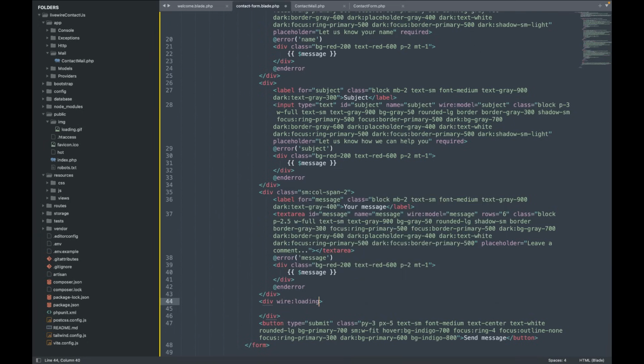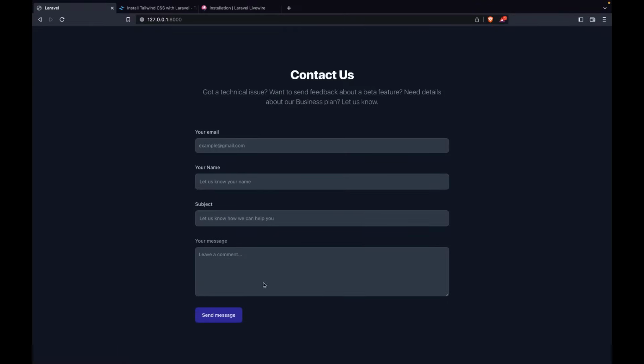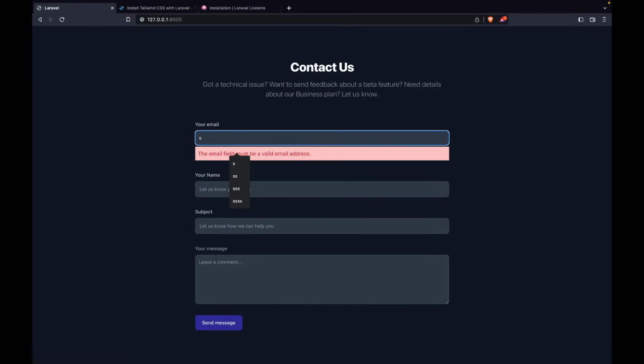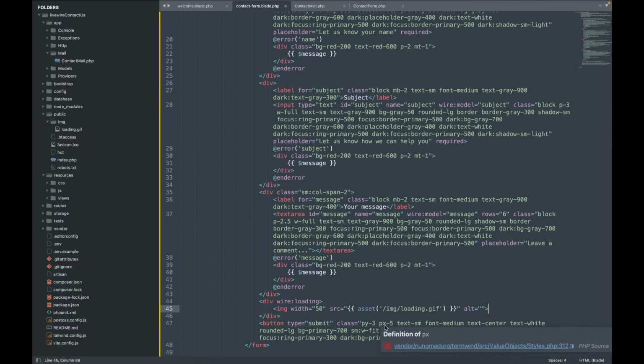It's going to check when the form is being loaded, and then display the GIF image. So anytime the form loads, it's going to display the GIF image that we just added.